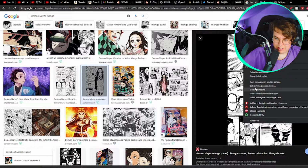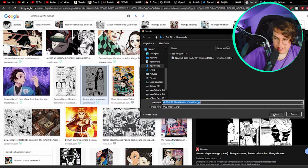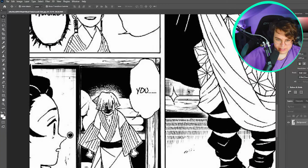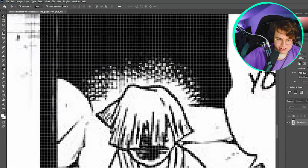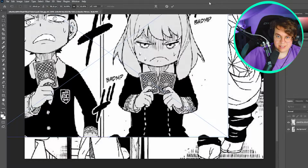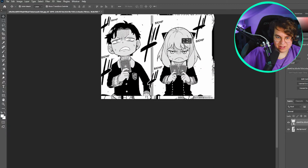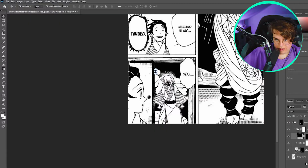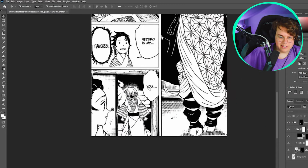Oh, I feel like in this panel somewhere we can hide Anya perfectly. Yeah, this looks like a panel where Anya could hide. Anya could hide in a closet somewhere. That seems about right. She's angry because she got put in the closet. In the closet, boys, in the closet. You know, when you open the closet, the most fearful thing that could come out is an angry Anya. Something every man fears.